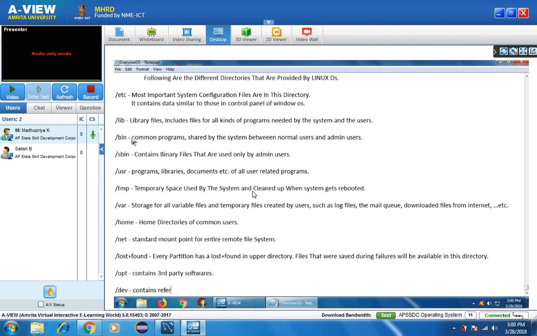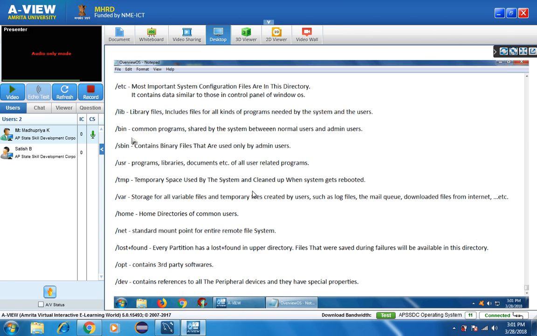What does it contain? /dev contains references to all the peripheral devices, and they even have special properties.